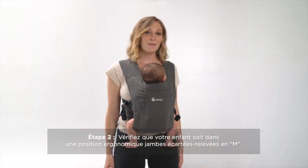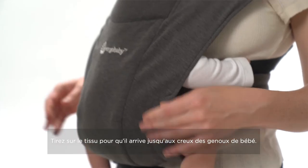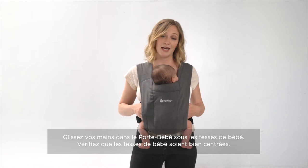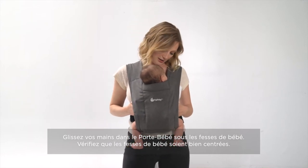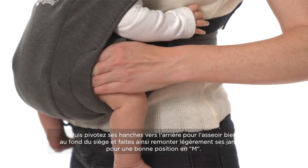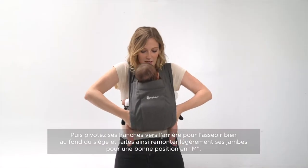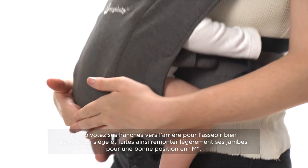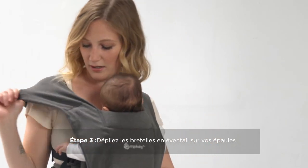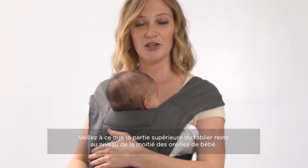You want to make sure that baby is supported from knee to knee. You can pull the fabric to make sure that it falls right under baby's knees. You can stick your hands in and adjust baby to make sure that they're centered in the carrier. Then stick your hands in and rotate baby's hips, sinking their bum a little bit deeper into the carrier — that creates a nice in position. Lastly, spread the fabric of the shoulder straps across each shoulder to secure baby.